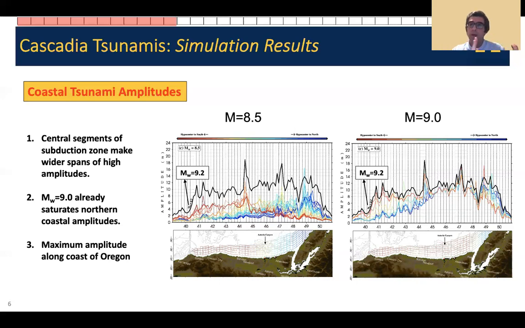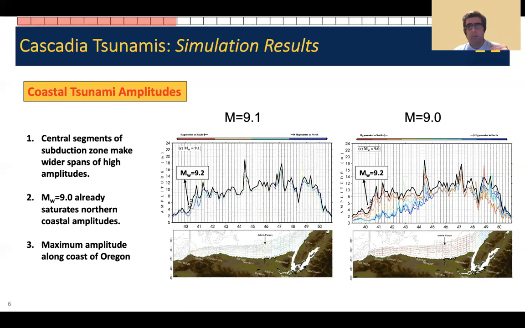And if I move the epicenter further south, I get a wider range of large amplitudes at almost about 90% of the amplitudes of tsunami from magnitude 9.2. And this is interesting because we're dealing with something in the realm of 20 meters, and 20 meters plus or minus 2 meters is probably not really that important in terms of hazard assessment.